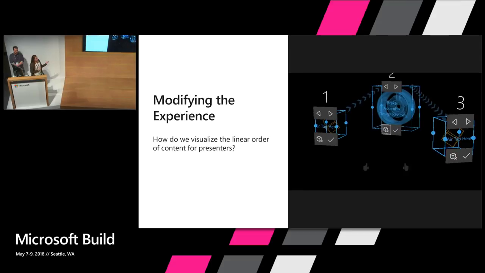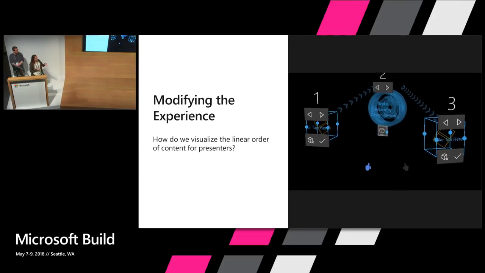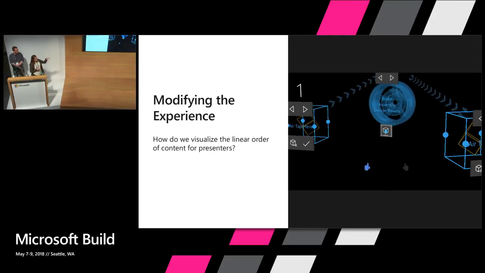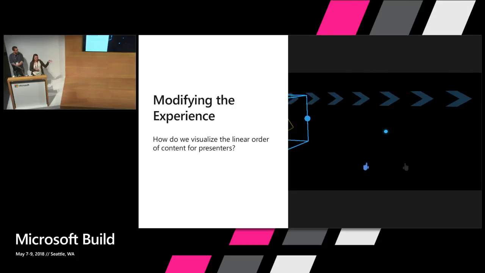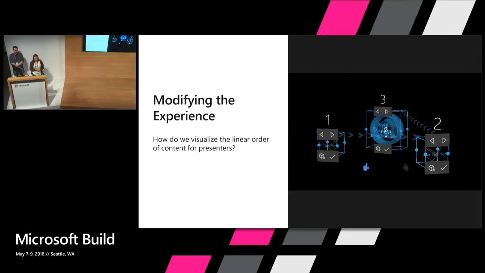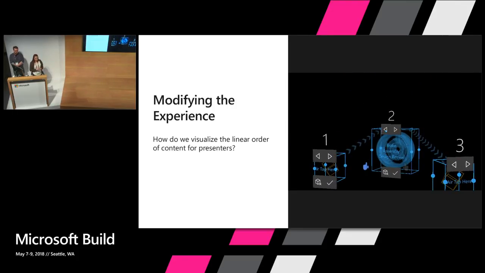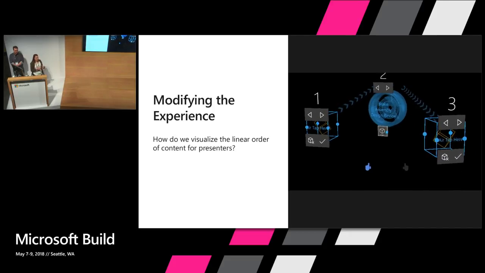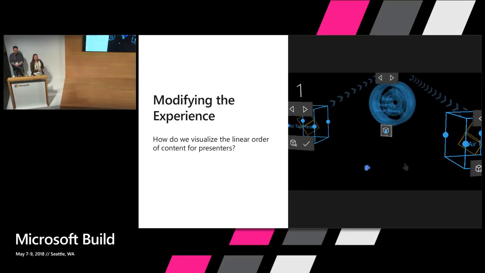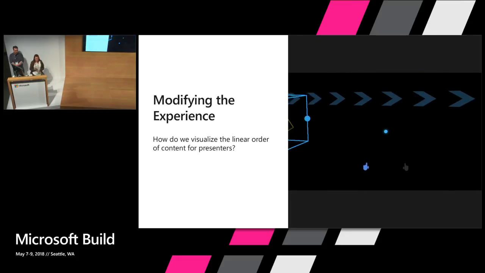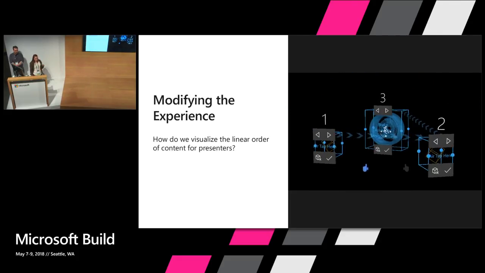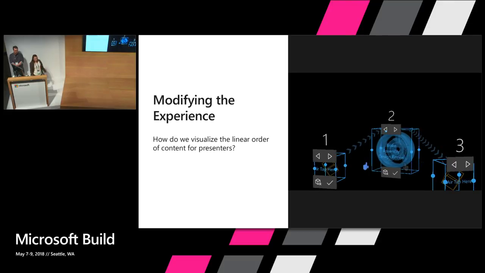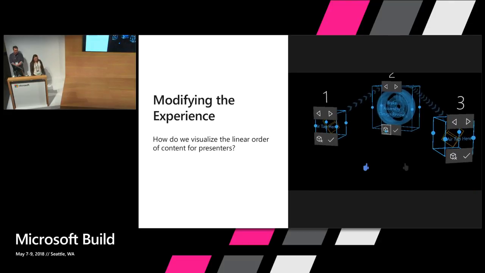We also then reinforce that with a visualization of the flow through the different pieces. So you can see there's an animated line that connects them in the order. And this allows you to very quickly and easily make a change, see that order update, and just get a really good sense of how your experience is going to flow through this 3D space. We also let people remove an object or lock it into place to prevent it from moving accidentally while they're adjusting other objects.